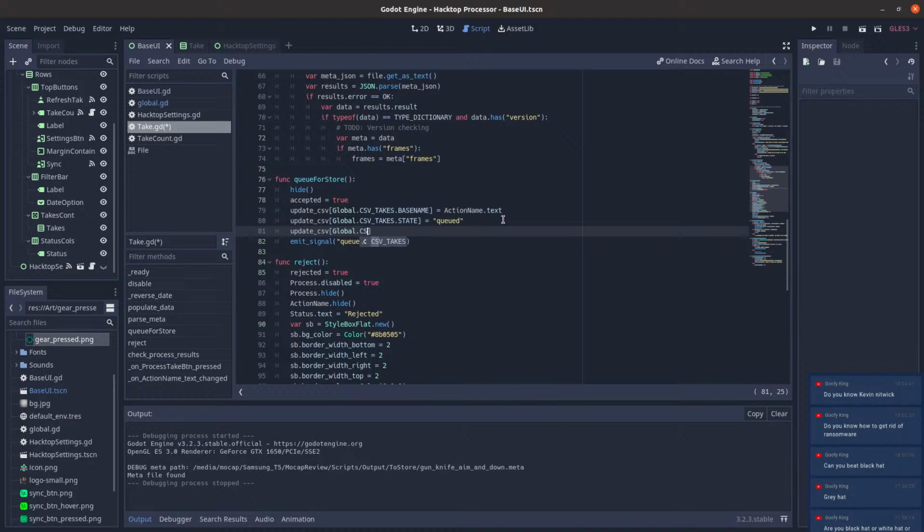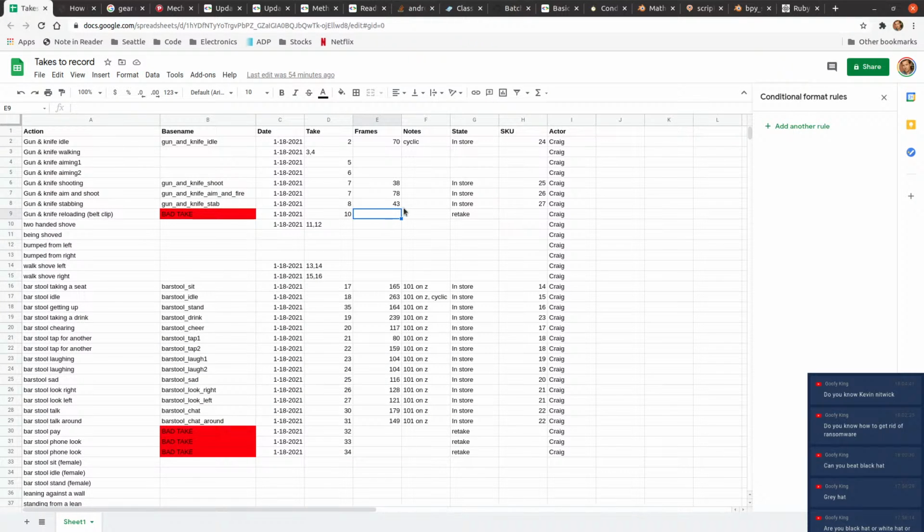Trying to decide if I want to actually put in a check to make sure it's not 0. I don't know that I care if they accidentally make it 0. Okay. So that will put my frames in there. Is there anything else I need to update while I'm at this? Notes are pretty much it for me.